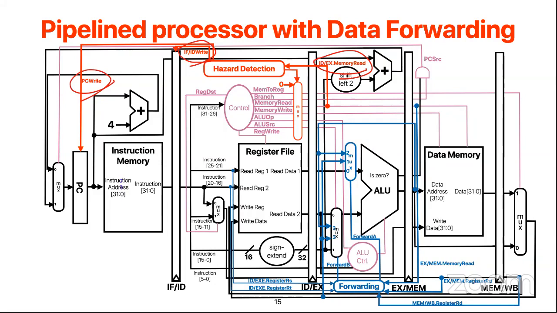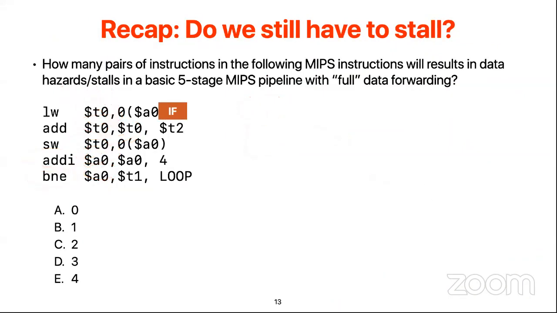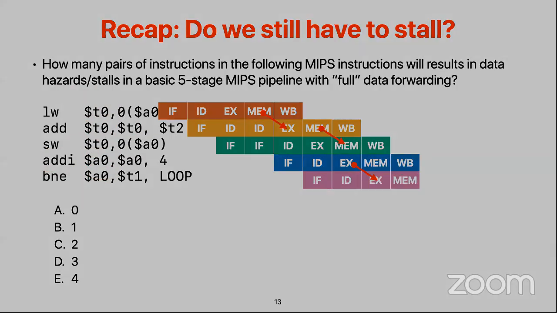Okay, so you have to draw the entire diagram for the homework, like IF, ID, EX, MEM, and WB. Yes, that's what we meant by the pipeline diagram. So the pipeline diagram is something like this. So you have to draw something like this in your homework. Yes. So if you didn't do that, you still have time until tonight. All right.